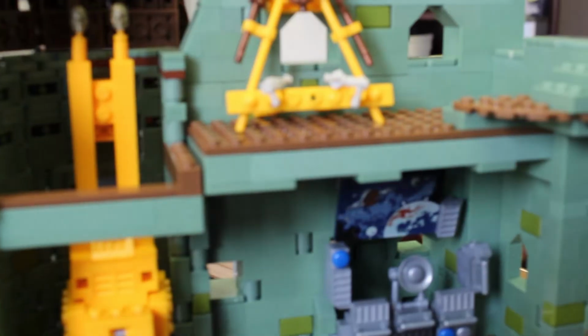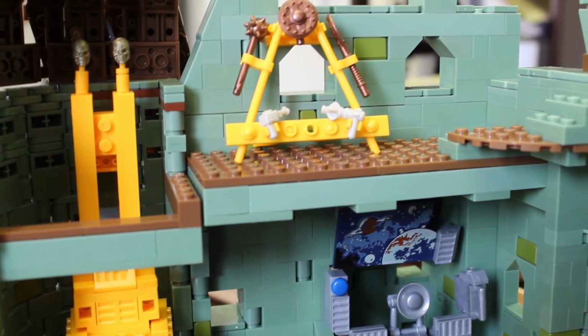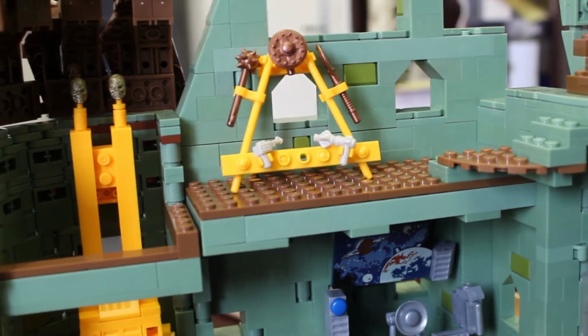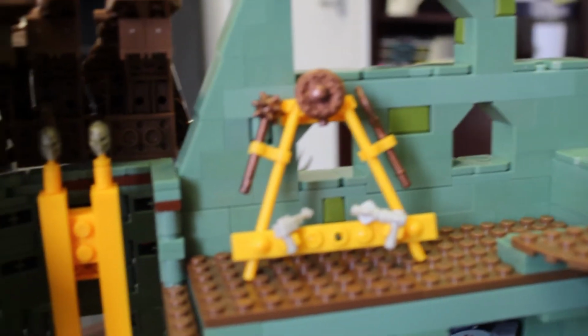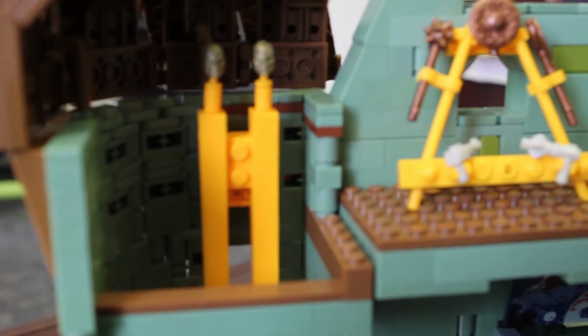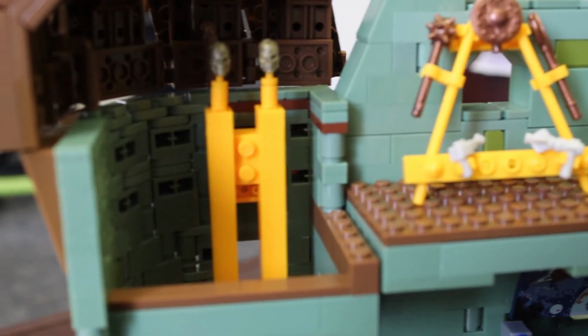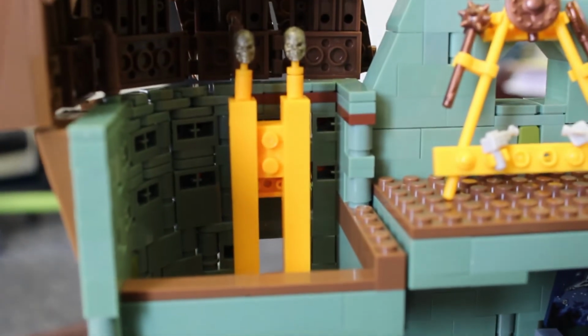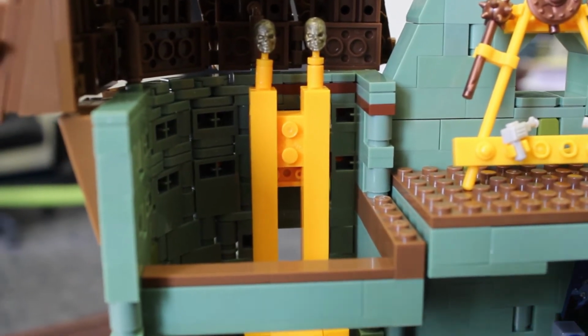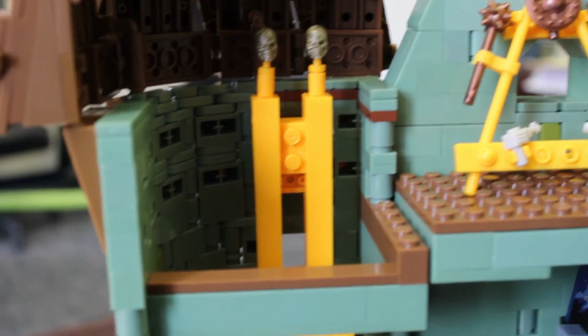I'll quickly go through some of the cool features that come along inside of this set. I'm going to go handheld on this part so I can show everyone all the different features from the inside. Some of the things that Mega does that they probably don't have to do, but they do it just to make sure that the detail is included with these sets. For instance, the top part is the elevator, and at the top of it, you would have seen two skulls sitting on top right there. Now, did they have to do that? No, just adding a nice touch to it.